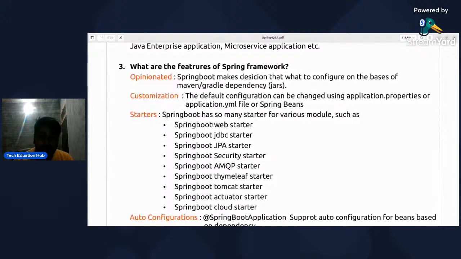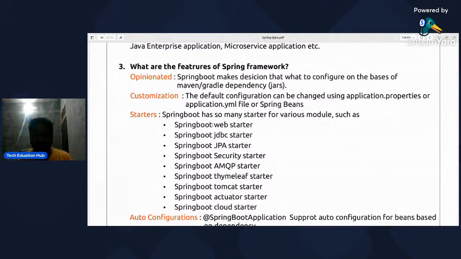For that, what do you need to do? You need to configure username, password, your database URL and all the configuration you need to have. So Spring will ask you, please configure this also. And once you configure the details in the properties file, Spring will automatically create the data source or JDBC template or repository, whatever you tell it will create. So that is the meaning of opinionated.